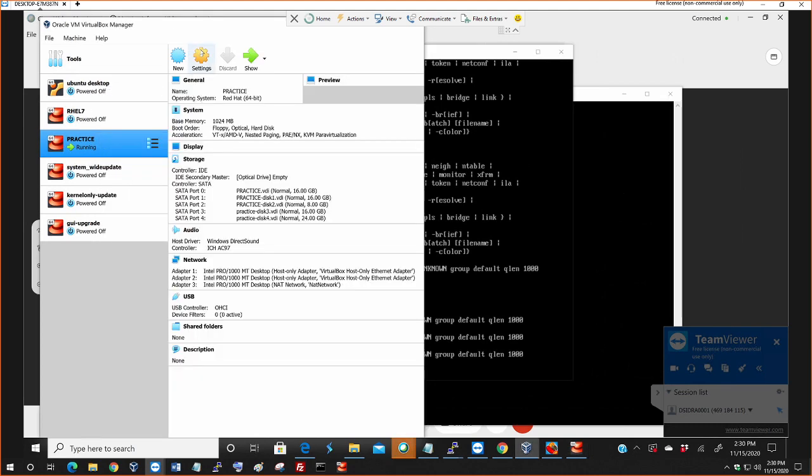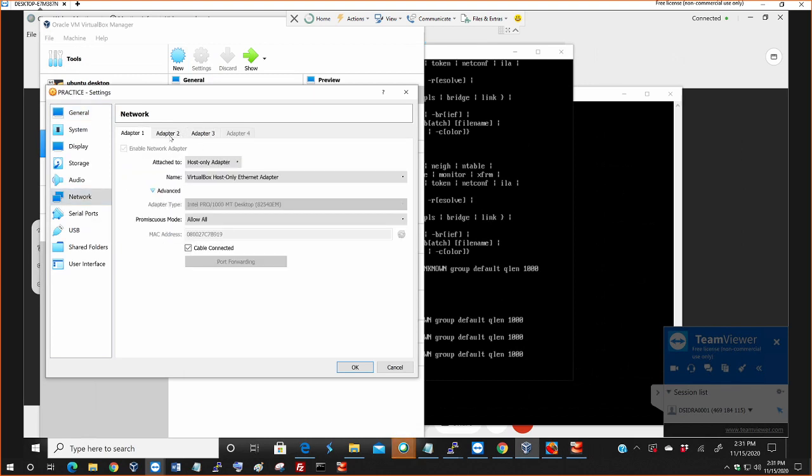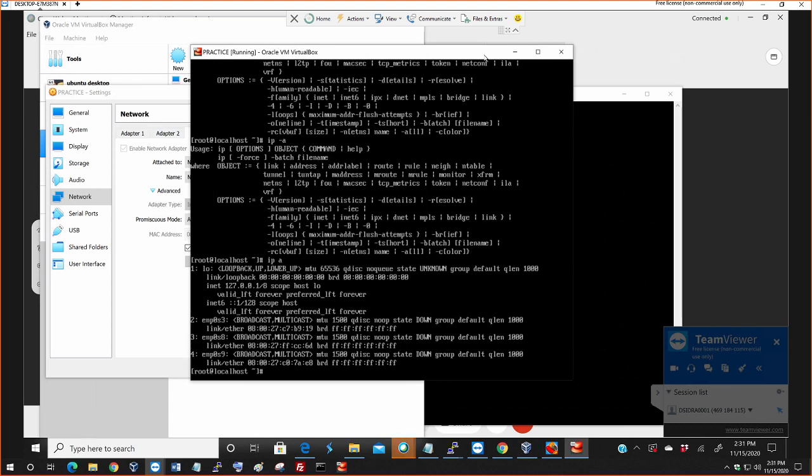Here, if you go into settings, so you're using Bond Zero, right? I don't think I set up my bond zero yet.